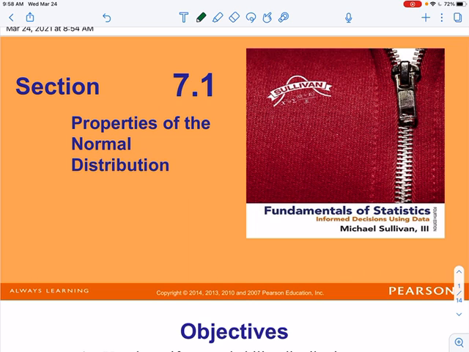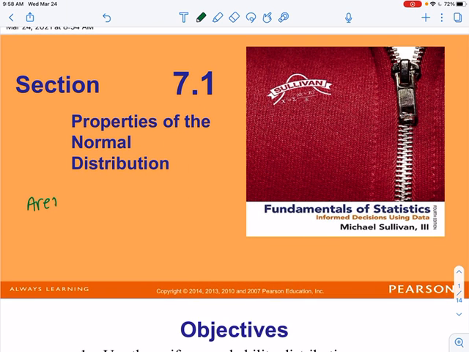now is that anytime that you're talking about area, probability, or proportion, they all mean the same exact thing. So one more time, area equals proportion equals probability. All those words are interchangeable. So if you're looking for probability and you can't find the probability, but you found the area, guess what? You've actually found the probability. Again, they are all the same.